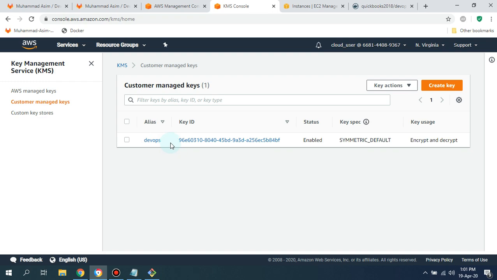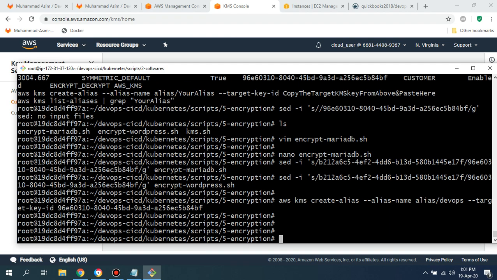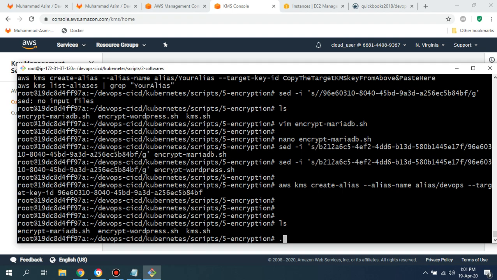So that would be easier for you to sort your keys with the alias. Anyway, this part is done. Now in step 5, what you have to do is run these particular scripts.